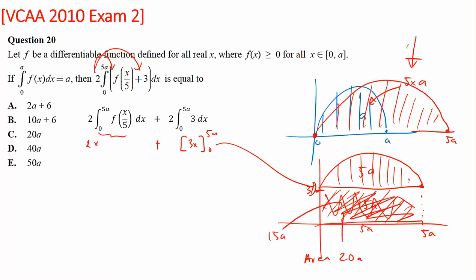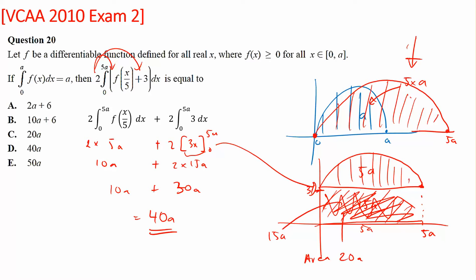And that's 5a. Now, because this is 5a and I'm doubling that, well, it makes sense that I'm now multiplying it by 5a. That makes it 10a. 10a plus 2 times 15a, that now makes it 10a plus 30a, which again is exactly what I told you. Graphically and algebraically, it's the same thing.